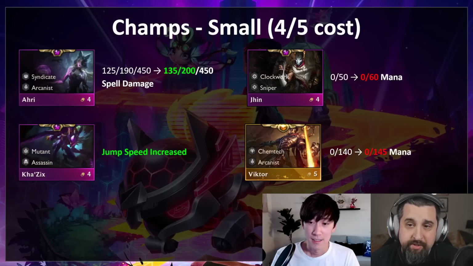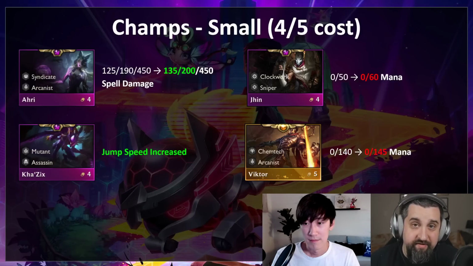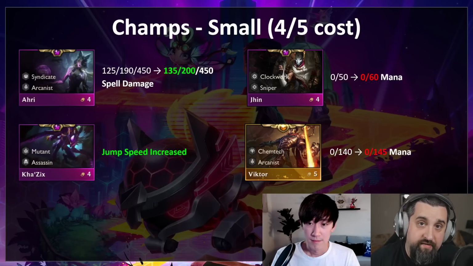Jhin, like we talked about in the patch postmortem, we overbuffed on purpose to see what his ceiling is, so we've put back the nerf in the middle ground here at 0 to 60. Real talk, if the data comes back and he's actually fine, we'll pull this change. But we really just wanted to be safe and explore the max and mins of Jhin, if you will.